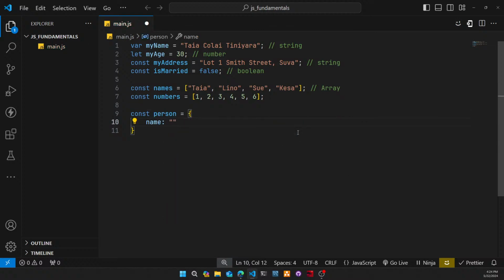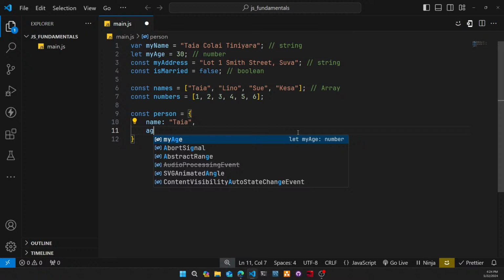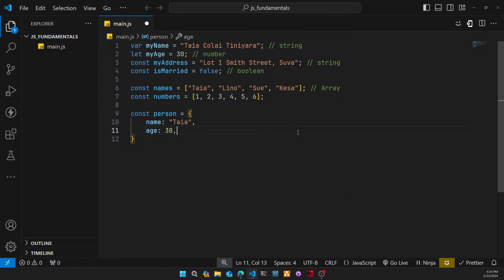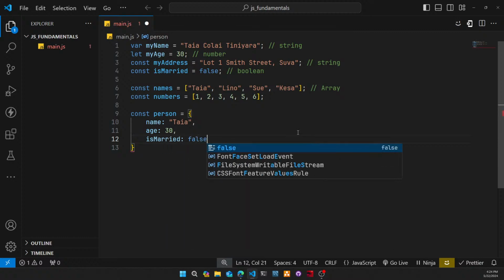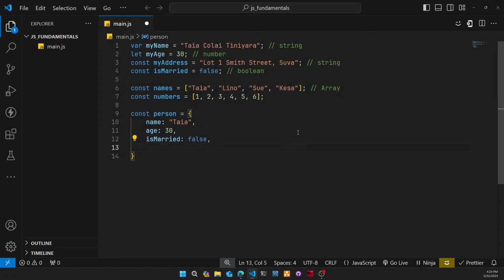The person's name is Taya, and his age is 30, and isMarried is equal to false. And that is basically how we create objects in JavaScript.